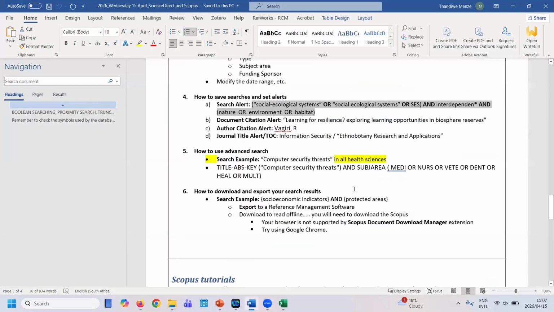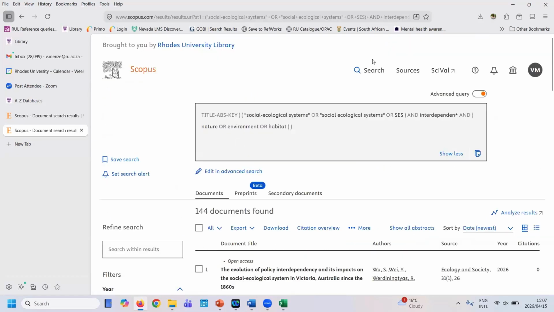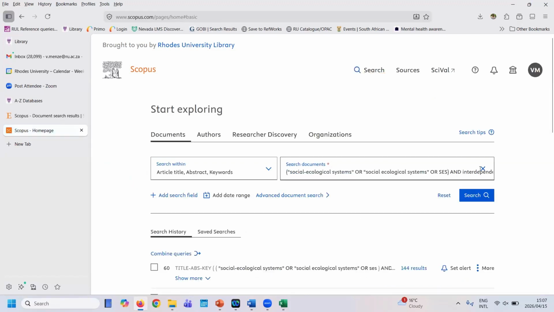I actually have a title saved up. So this is the title of an article, Learning for Resilience, Exploring Learning Opportunities in Biosphere Reserves.